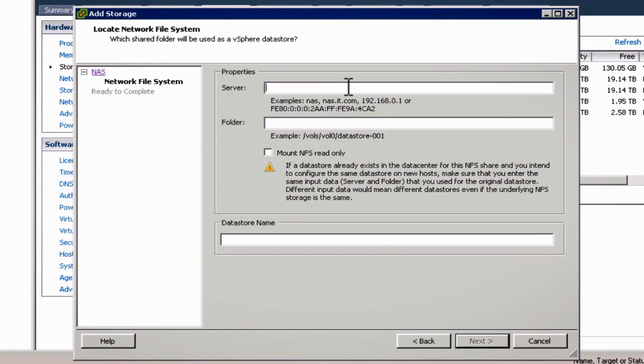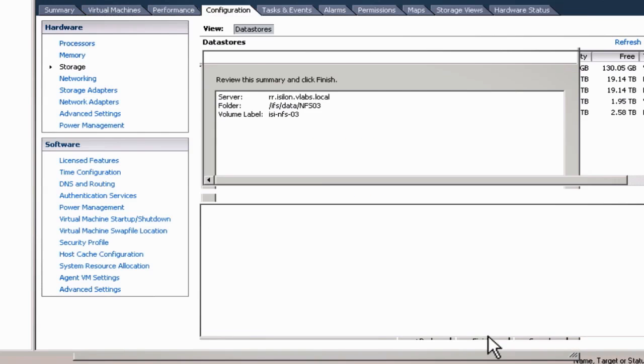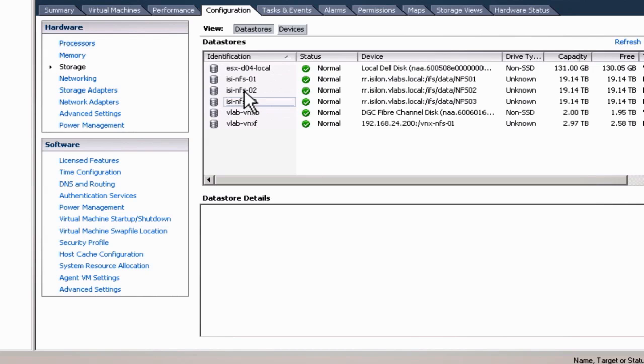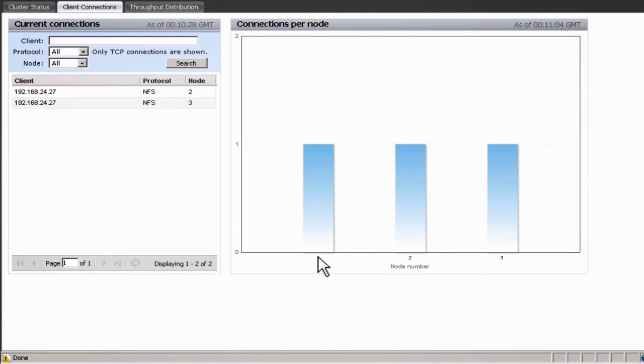So let's go in and mount up another example. Once again, notice we're using the DNS name, and then we specify the datastore name. We're mounting now our third and separate NFS datastore, and as you'd expect, because we're using DNS round robin, this is nicely going to distribute across the third Isilon node. So we have a nice balanced configuration here across a single vSphere cluster. So 1, 2, and 3, all nodes nicely balanced.